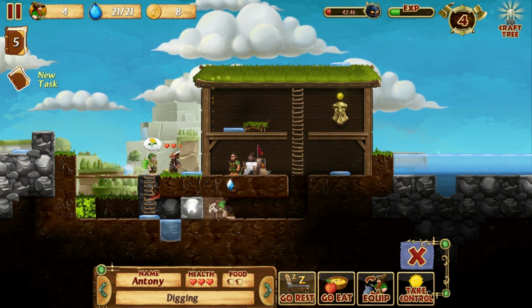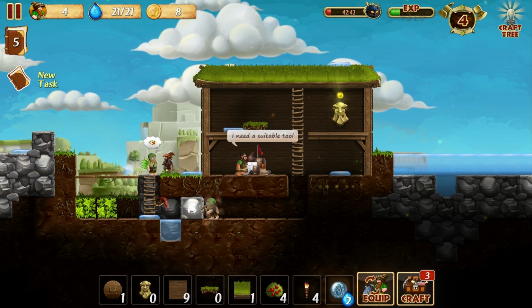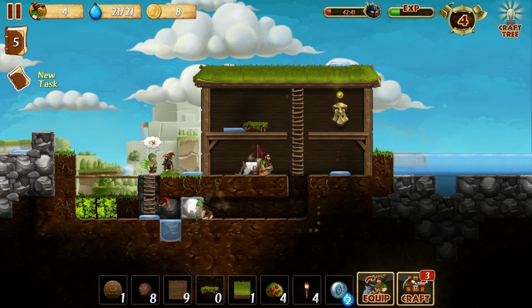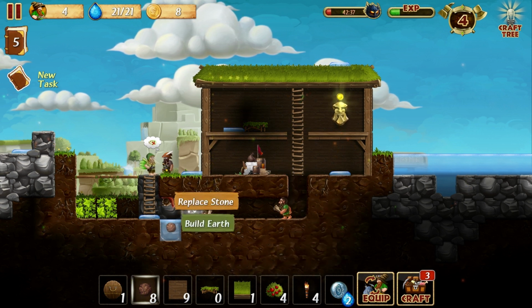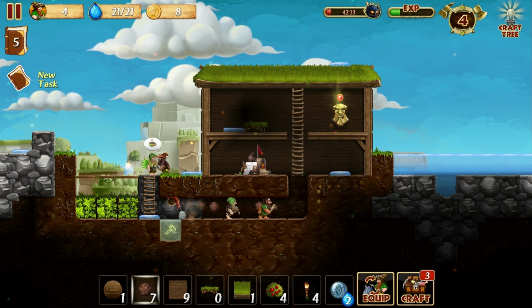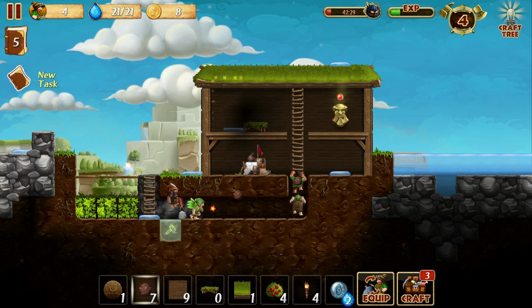Okay, let's see. Now what I could do is we can place dirt, just like you can in games like Terraria. We've got earth in here, so let's go ahead and drag this down to here. And let's see if we can put some in the water. Replace stone. Let's build earth. So maybe we can fill the gap, and that'll keep us from drowning in a puddle. Don't fall in there.